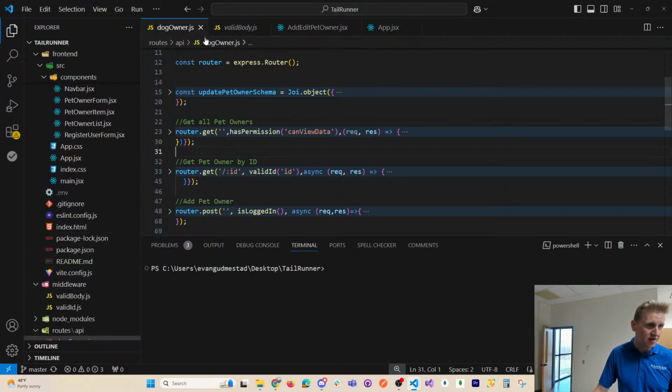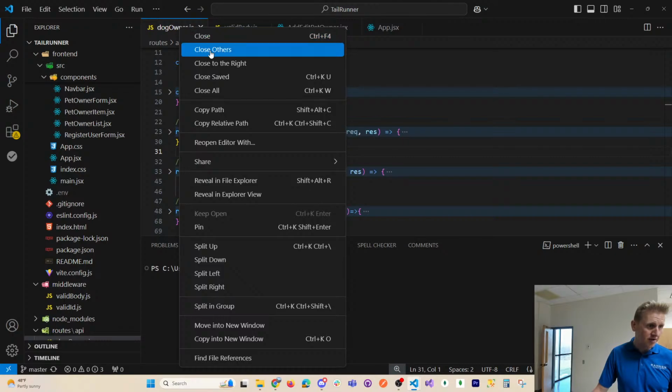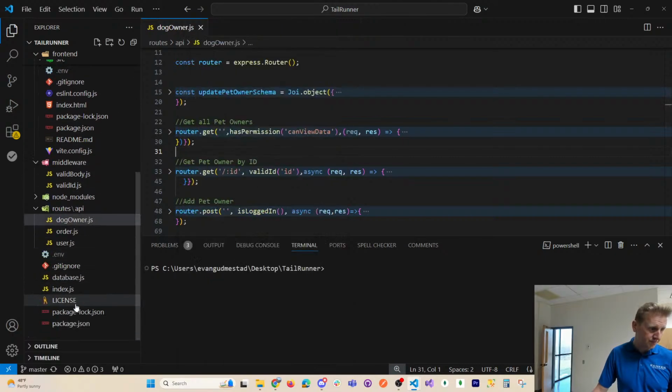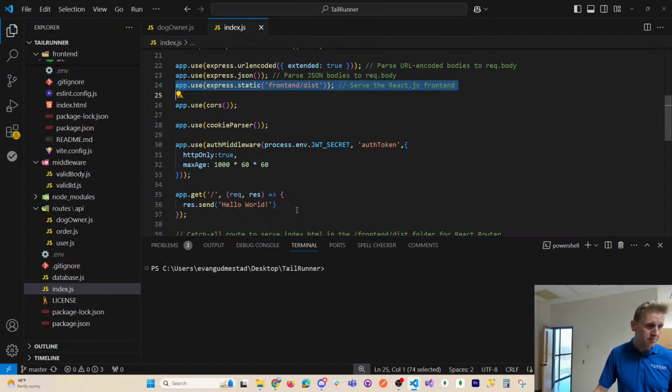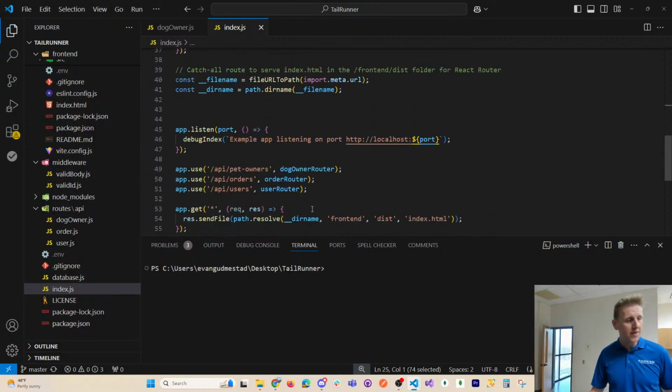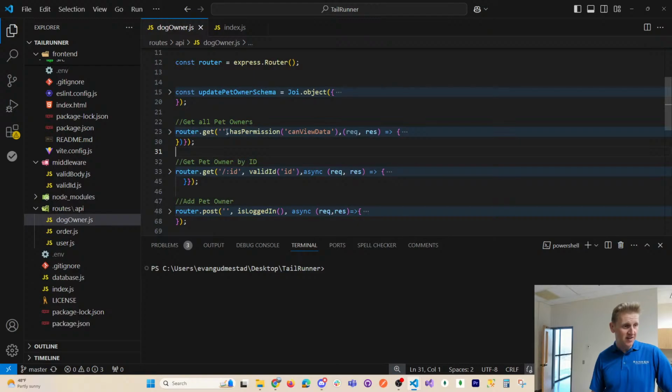If I close all the others, and I'm showing the full express route, I've got /api/pet-owners. And so if I hit a GET route at API pet owners, that's this route right here.